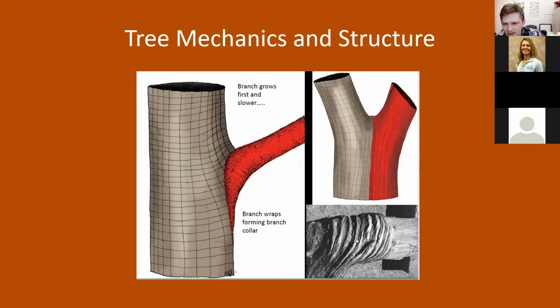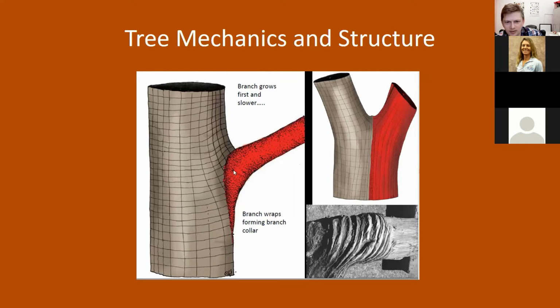And so you can see on the right, what this photo shows is that the branch doesn't reach into the tree. The tree actually wraps itself around and reinforces this union between the branch and the stem. And that can't take place in these trees that have codominant stems. It's all shared, and it can result in negative consequences.